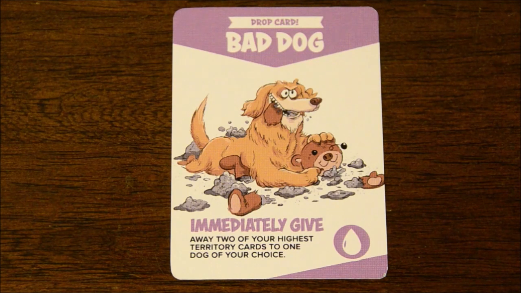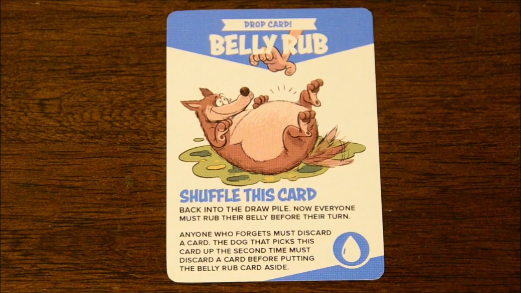The Bad Dog card forces you to give 2 of your highest territory cards to a player of your choice. The Belly Rub card forces all players to rub their bellies before they take their turn, and this lasts until the reshuffled card is drawn again from the deck. Anyone who violates the rule must discard a card, and the person who redraws the card must discard a card to remove Belly Rub from the game.